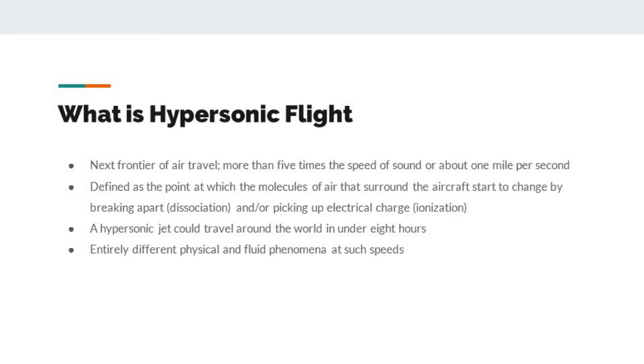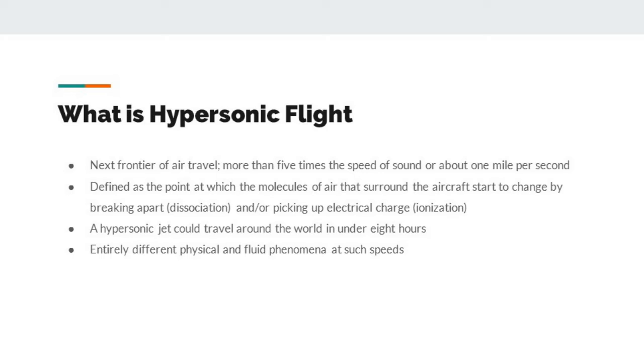So hypersonic flight is defined as anything more than 5 times the speed of sound. This means that a hypersonic jet has the capability of traveling around the world in under 8 hours, compared to 32 hours for traditional aircraft. At these speeds, we start to experience entirely different physical and fluid phenomena, which means we need more complex equations.